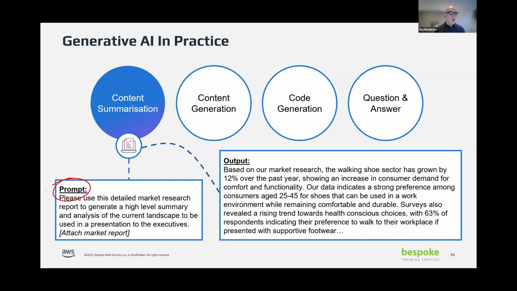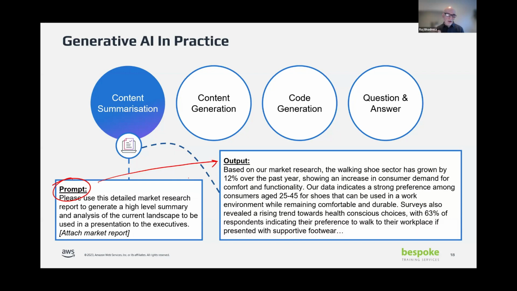Terminology-wise, you'll hear this term called prompt. The prompt is, if you like, the input, where we're actually asking the generative AI service to provide some response. And of course, the response is the output that we can see on the right-hand side. So that's one potential use case for our fictitious company.